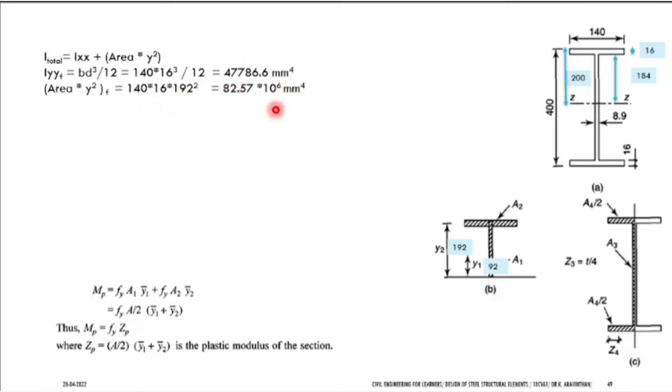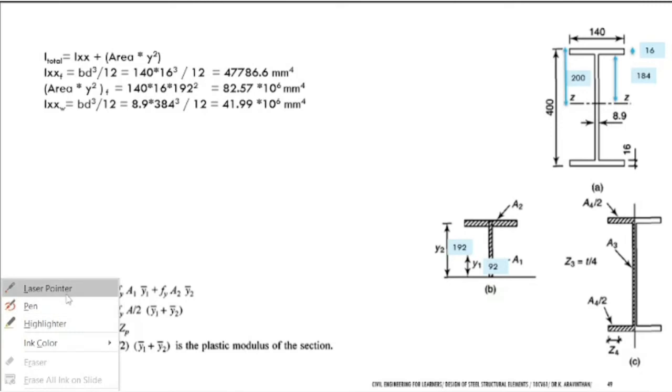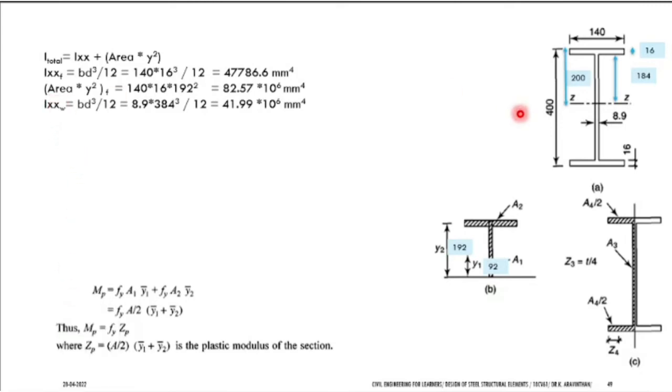Check it. See, you can find I total, depending on how many areas you have. You have 2 flanges. Right now you know I for a single flange. For the bottom flange, will you have the same answer? Yes. Now you can find it only for the web. This is Ixx for flange, not Iyy, Ixx for flange and Ixx for web. What do you mean by web? This vertical rectangle.